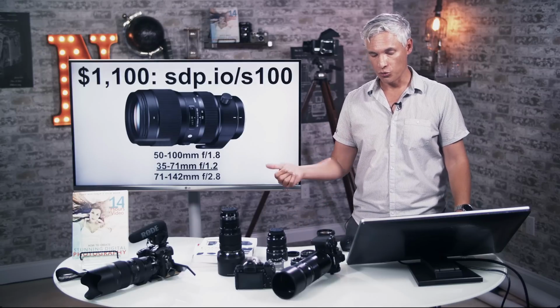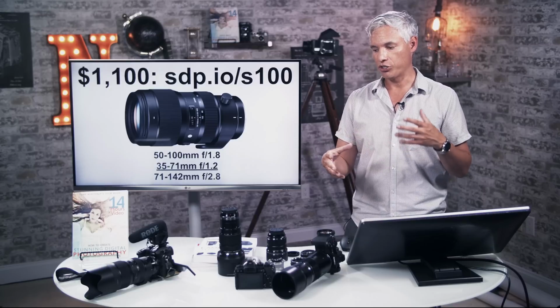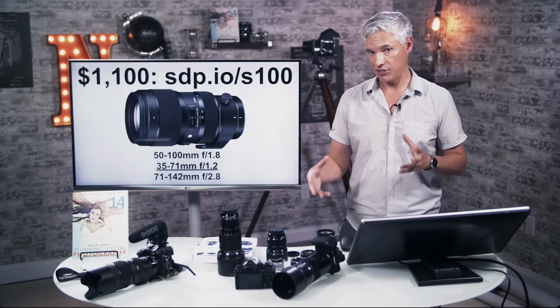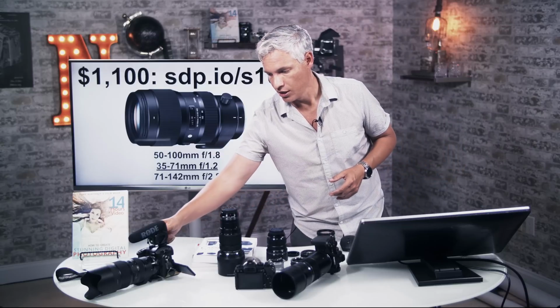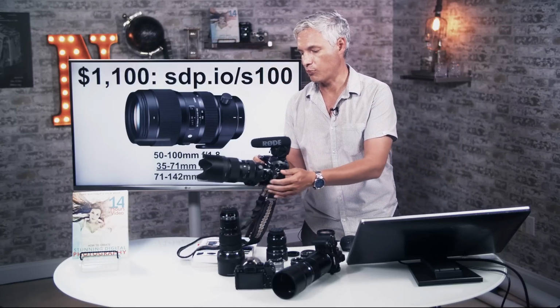There are a couple of these super fast Sigma lenses. They're designed for APS-C, so they're not full frame, which is actually a good thing since these don't take these full frame lenses. The other one I'll suggest is the Sigma 50-100 f1.8, and this is a big heavy lens.